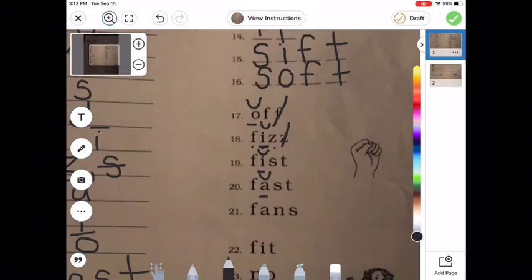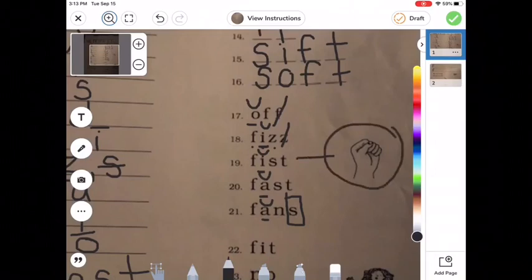All right, let's look at 21. What do we notice about 21? Oh, we got to check the end. Remember, it has that suffix, so I'm going to box it. Then I'm going to find my vowel, which is A. It's got a consonant behind it, so I'm going to make it short. So then I could say fans. Perfect. So out of my words, I have off, fizz, fist, fast, and fans. So which one of these words matches our picture? That's right, it's a fist.